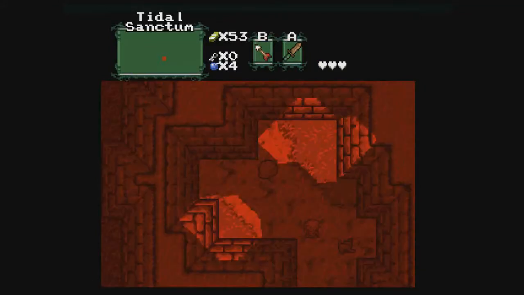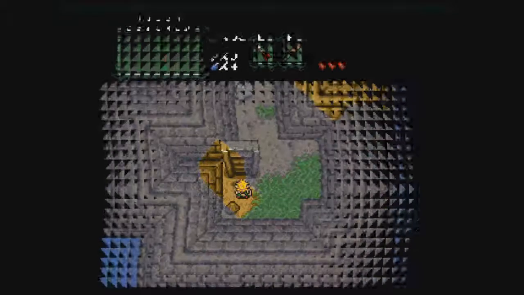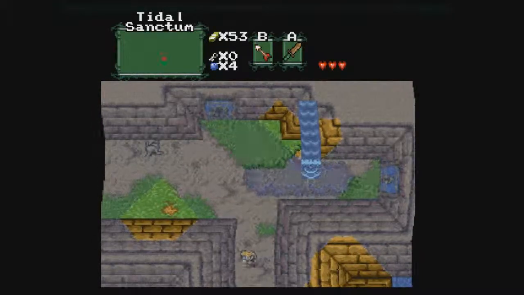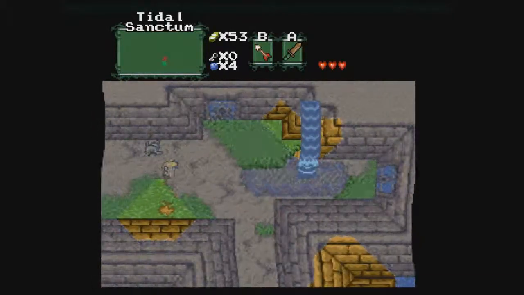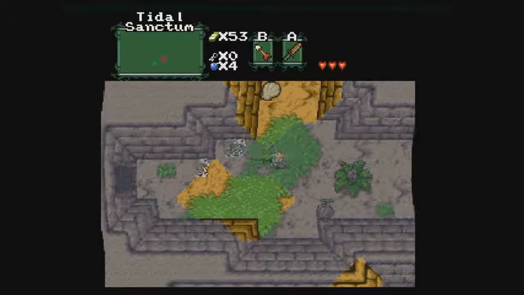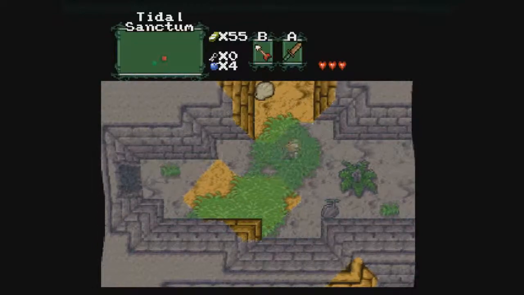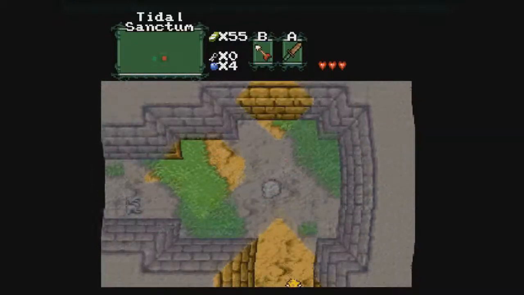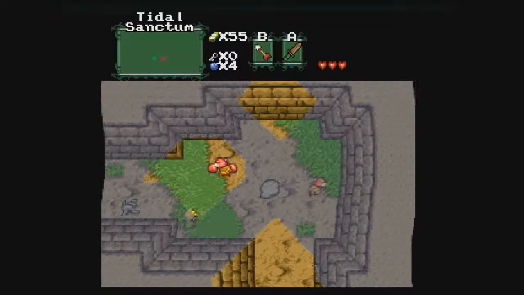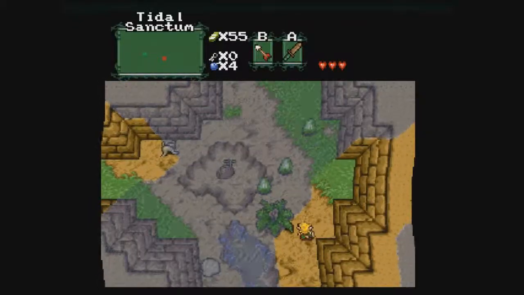Oh, crap! Wow. I just got pwned and I didn't know it. Oh, well. Let's try again. I've always wondered, what does the retry option do? Even in the original Legend of Zelda, I've never selected retry. You either continue or save. Continue just... well, this is what continue does. Save, obviously, saves your game. But I have absolutely no clue what the option retry does.